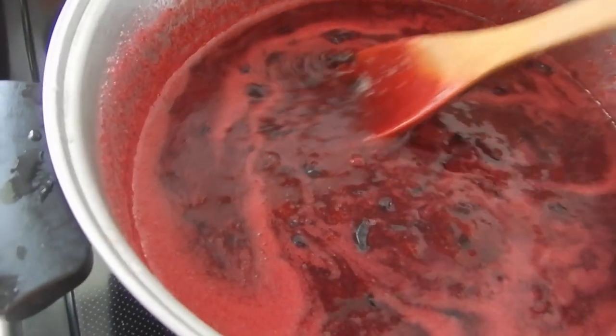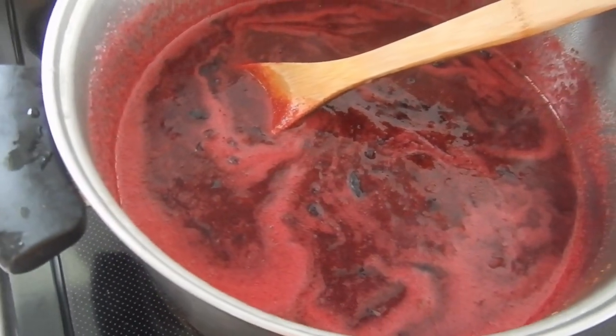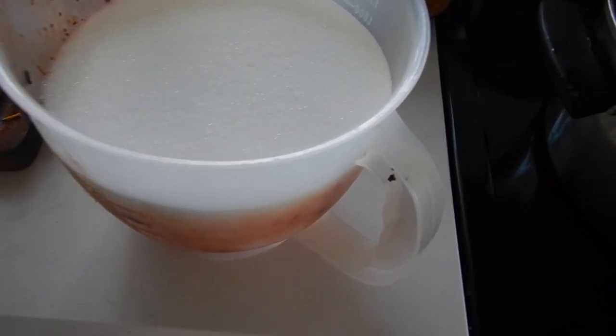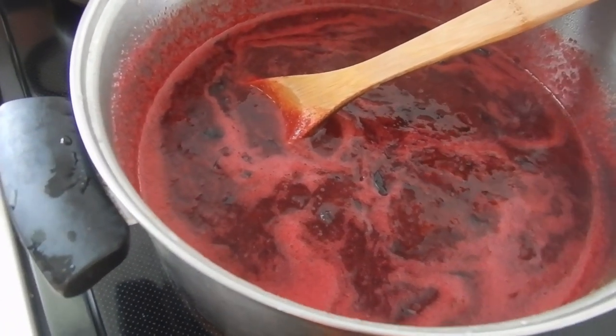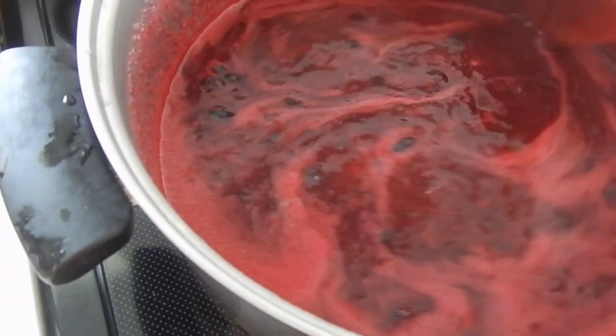So you can see it's just slowly simmering. But I have my sugar ready for when the time comes. So boil, boil, boil. Toil and trouble.